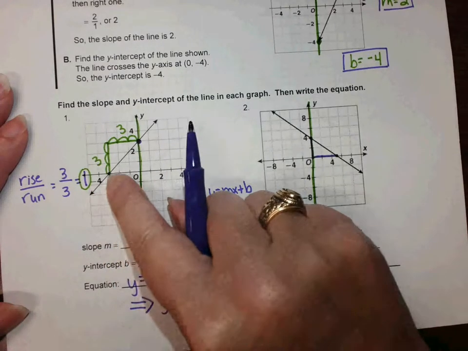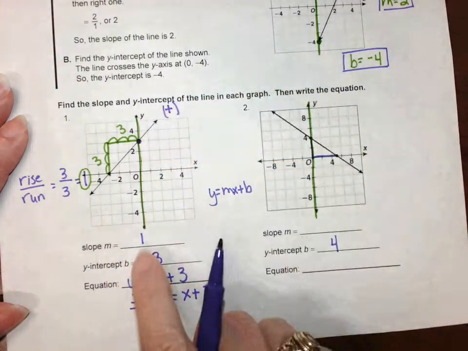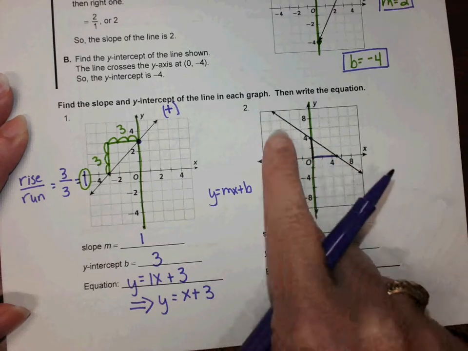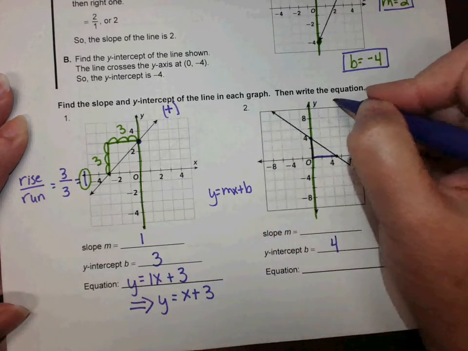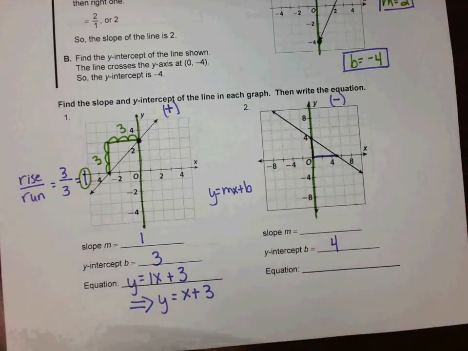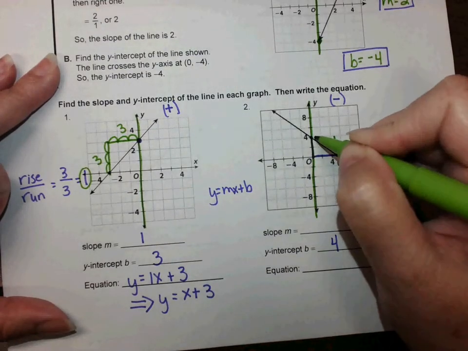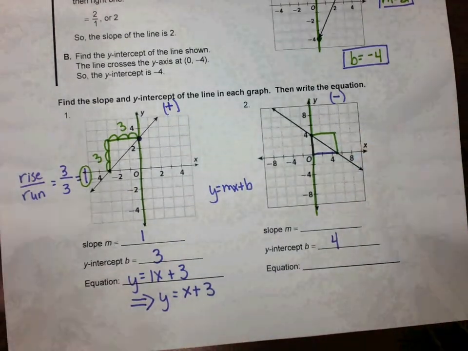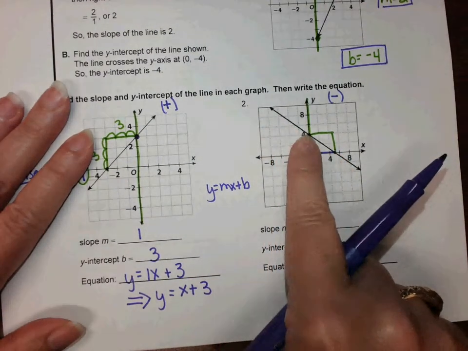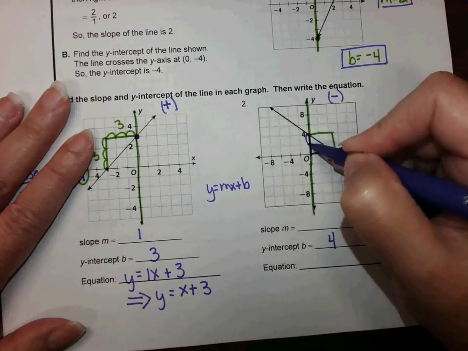See how the line is going up? That makes it positive. And my slope was indeed positive. See, this one is going down. So this slope is going to be negative. Now to get from point to point, some students have tried to make their stair step this way, and it's fine. We recommend though that you follow the line and go from point to point, left to right. So I'm going down 2 units.